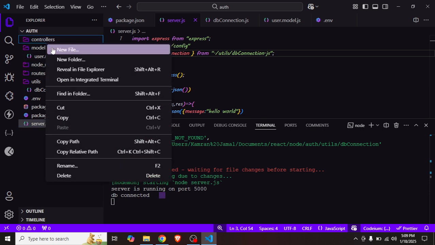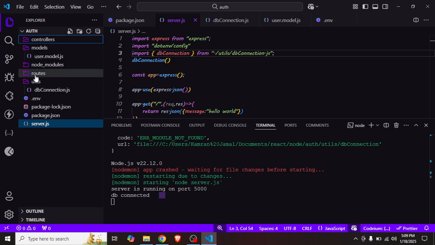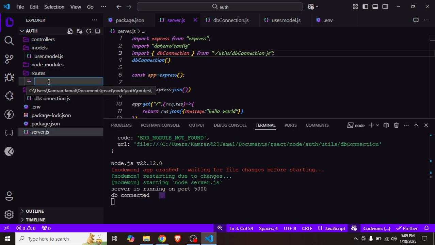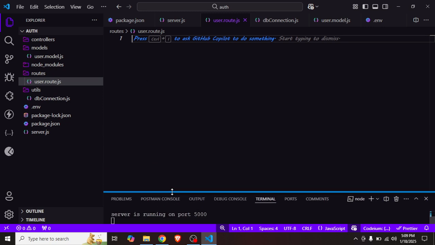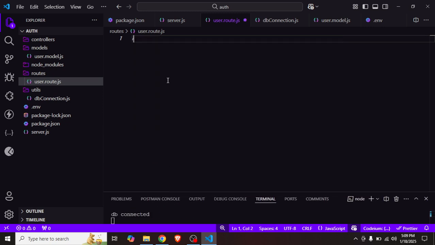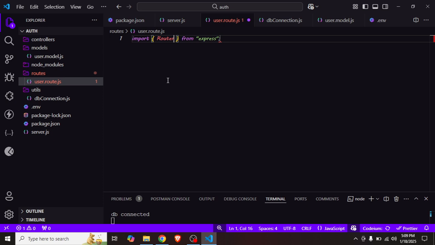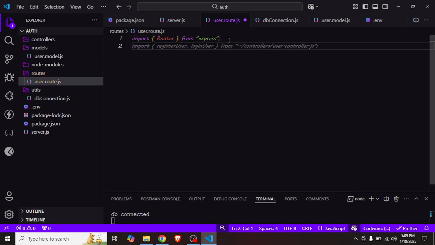Now as I have created the model, and already the DB is connected, here I will have to go to the controller. Before going to controller, I have to create a route for this. So let me create a route, user.route.js, and let me decrease it a little bit. Here I will have to import the router object from Express, and create an instance for this.